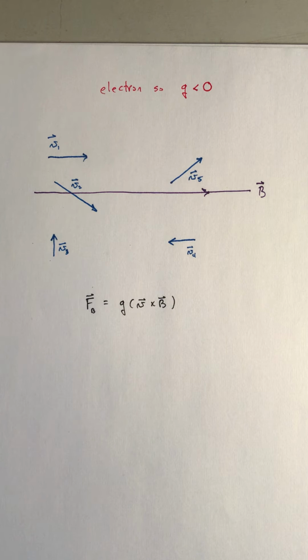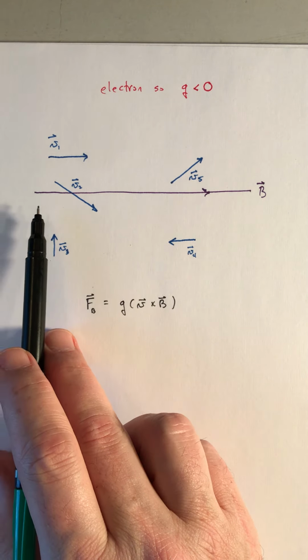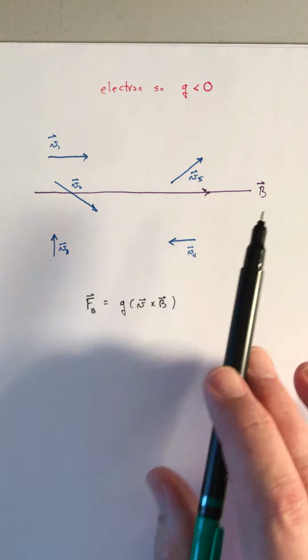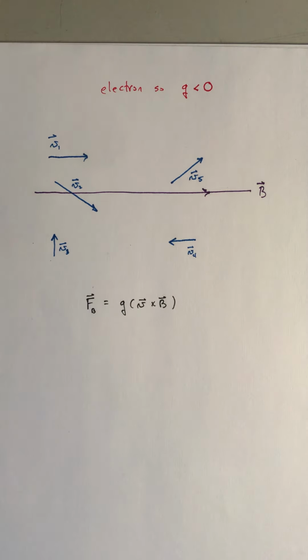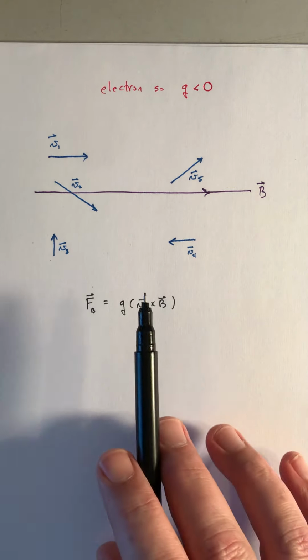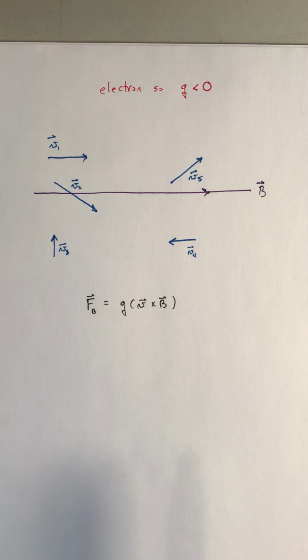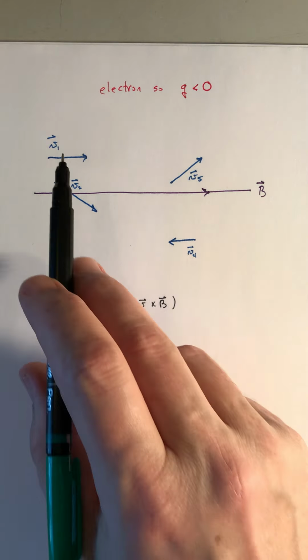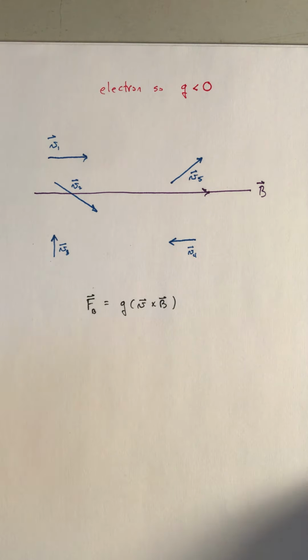Right, we have a little review of magnetic force on 5 different electrons. The magnetic field is uniform, goes from left to right, and we have 5 different possible velocities for 5 different electrons in the plane of the page. So I'm going to go through and draw in the correct direction for the magnetic force vector for each of these cases. So we'll just start with particle 1.